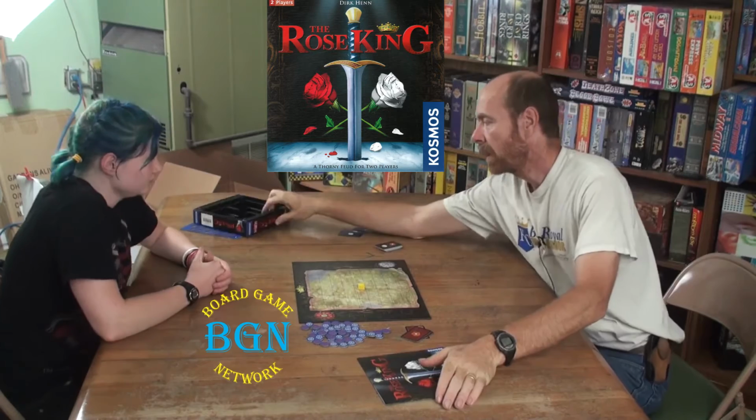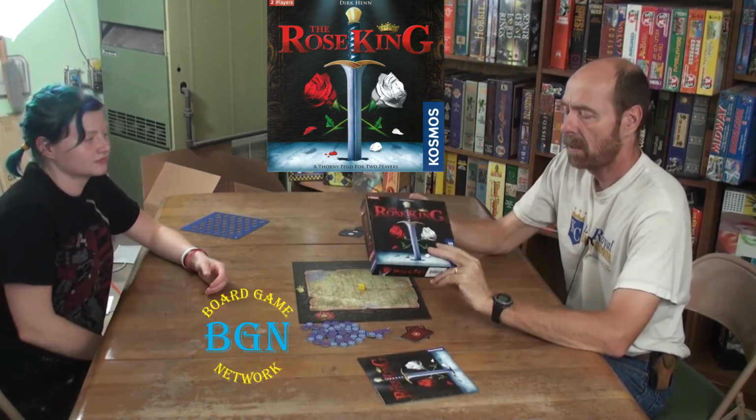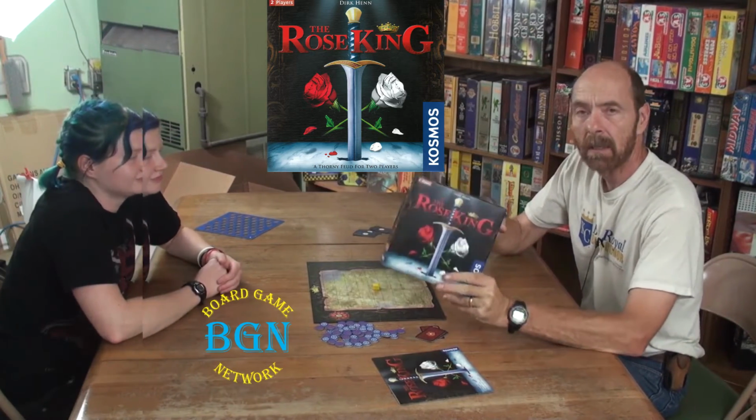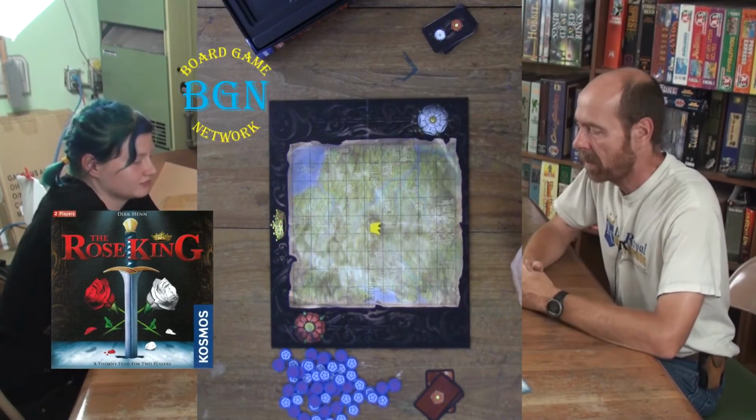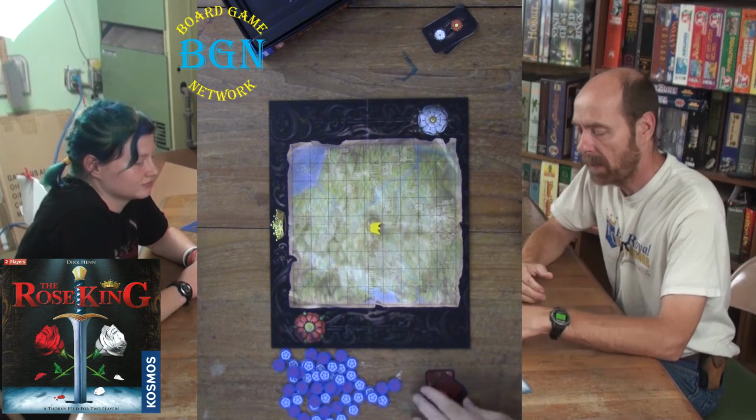We're going to be explaining how to play this game called the Rose King, designed by Dirk Hen. It's a two-player game, plays in about 30 minutes for 10 years and up. It's a very simple game, very quick-paced.